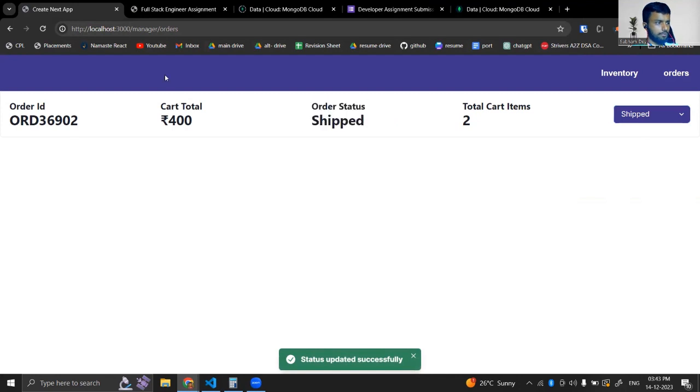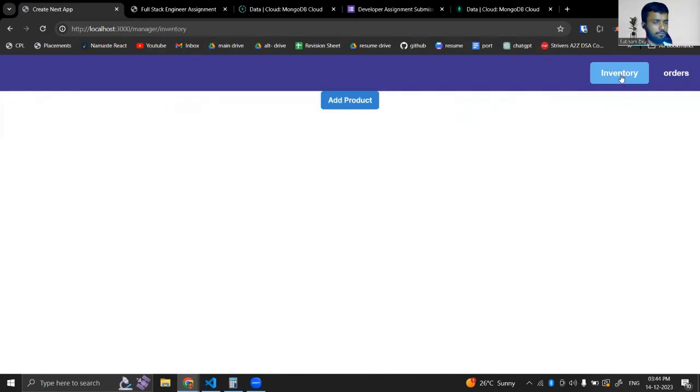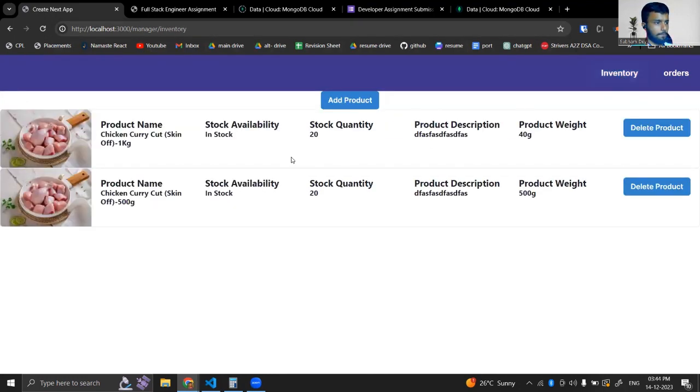I know the UI is really ugly, but I have to spend some time on it. So this is shipped, right? So with the cart total, he would be able to edit the status. So this is the orders part, the manager slash orders part. If we go to the inventory part, because we need the inventory also to get updated, he can actually add the product here, let's say product name, stock availability, stock quantity, product description.